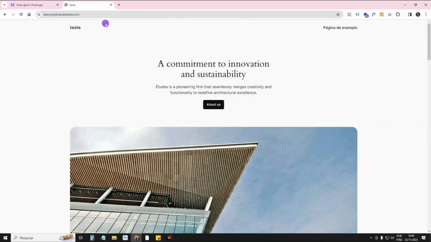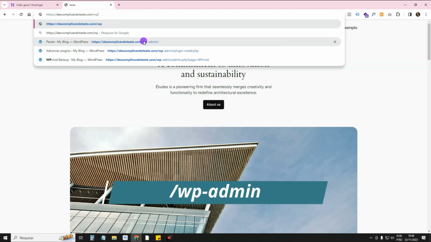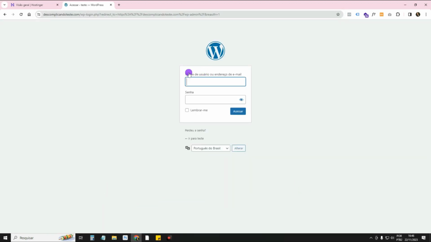And the website is back up, okay? As soon as you install WordPress, the website is already live. What we're going to do now is transfer here the files of how the website looked before. So you can click here and put in wp-admin to access the login page. Then, with the username and password we just created, you can log in here.